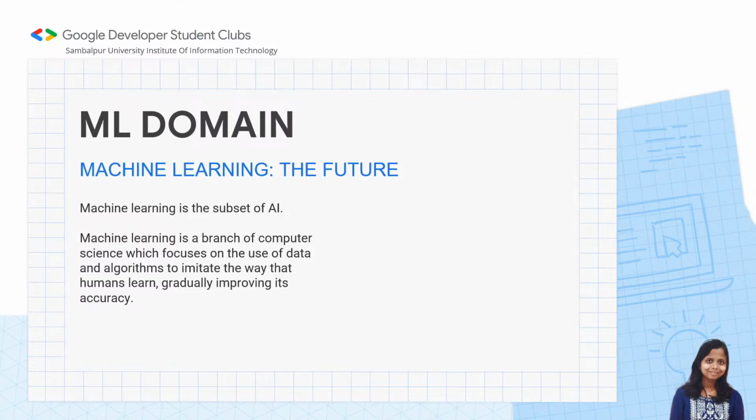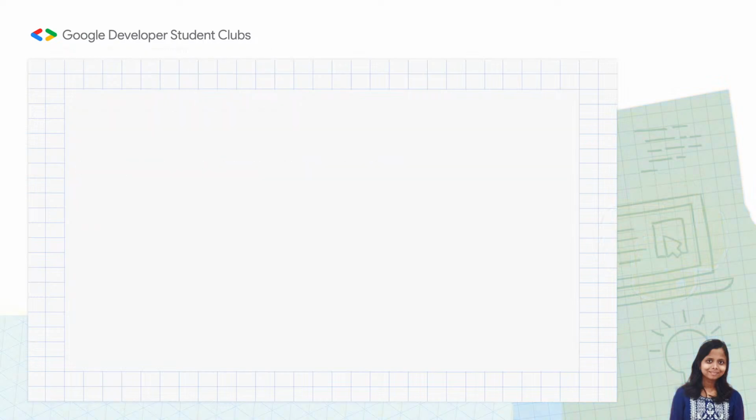So machine learning is a subset of AI. It is the branch of computer science which focuses on the use of data and algorithms to imitate the way that humans learn and gradually improve its accuracy. Let's say I'll give you an example. In a math class, when the teacher teaches us 7 questions and gives us homework of 3 questions with some variation, out of the 3 questions, they find out our accuracy based on how many we did correctly, right? So similarly, we train some data to our model and find out our accuracy from the testing data set. So move to the next slide, Surya.